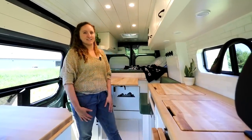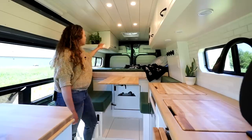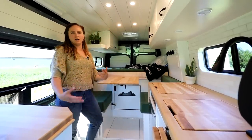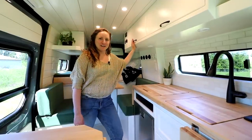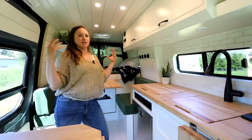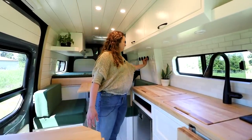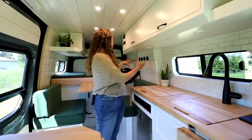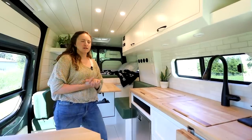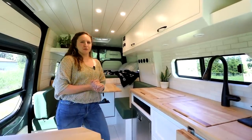We love our puck lighting on the ceiling, but having that extra bit of under-cabinet lighting makes such a difference. We also have a cabinet over the bed for storing clothing. Underneath that overhead cabinet we have outlets for the air conditioning unit. It's really important when you install an AC system to have the outlet somewhere above so it can push the hot air down — we put directional vents so you can point the cool air towards you while cooking or while sleeping. We also have a MaxAir fan positioned over the bed so you have control while sleeping; you can adjust it in the middle of the night when you're most prone to temperature changes.